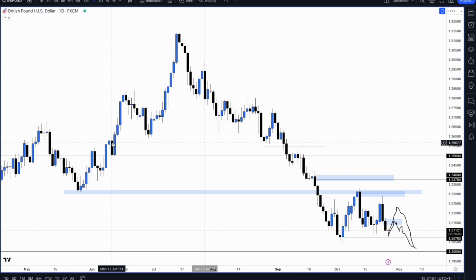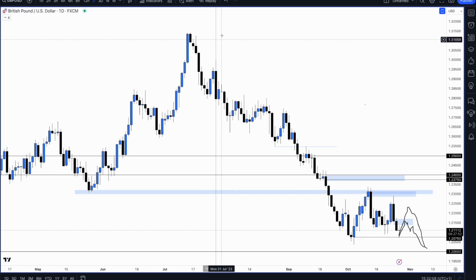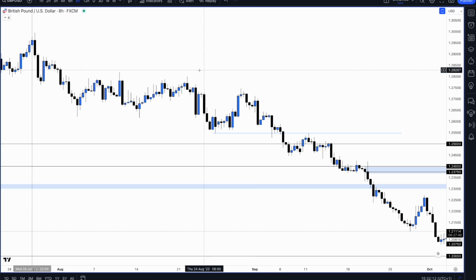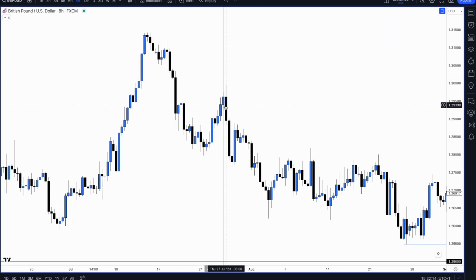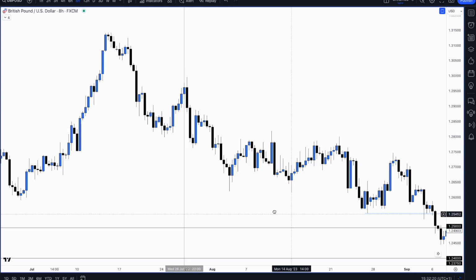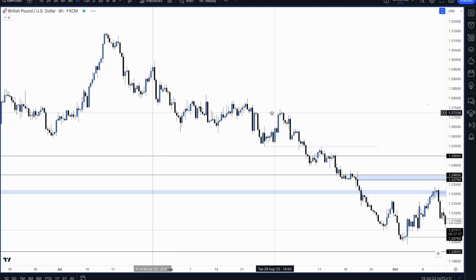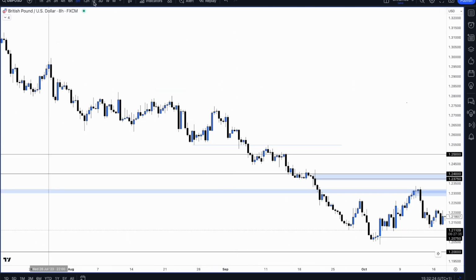So like this one here, yes, it rallied out of this region here. I wouldn't have been looking at that for a buying opportunity, because I'm not buying, I'm selling. So I'm only looking for sells. So what I did here was, daily, massive move to the downside. That was a market execution order. So there was no real technical reason for that. That was more of a fundamental reason at that stage. That was a market order. Sold it off until I got to around these regions here, where I then sold it again.